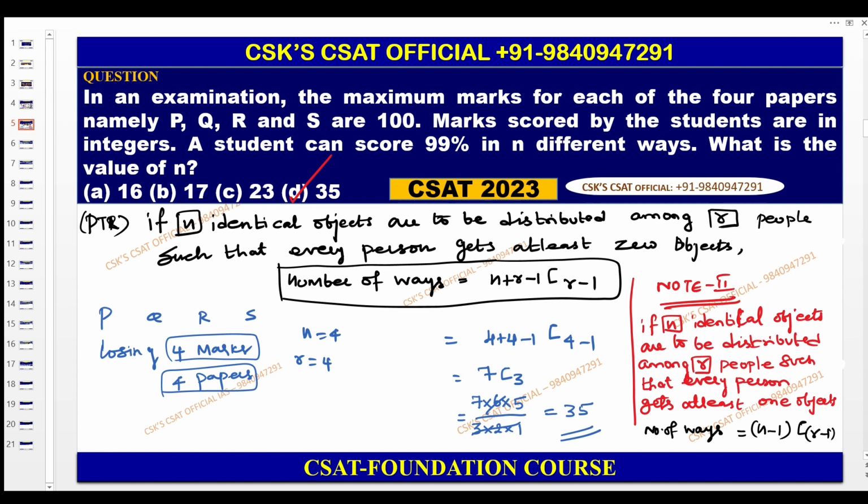We have discussed one question where one person wants to give 10 chocolates to 2 children. In how many ways can the children get at least 0 chocolates, or else each child has to get at least 1 chocolate. So that question we have discussed there. Therefore you can use note number 1 and note number 2. Note number 1 applies with respect to this 2023 question. Anybody having a doubt, you can ask quickly, or else we'll move on to the next question. Okay, so now let us move on.